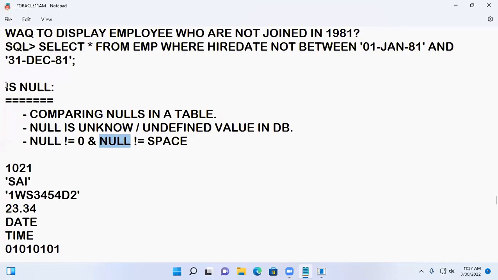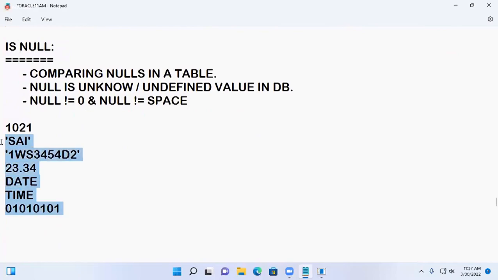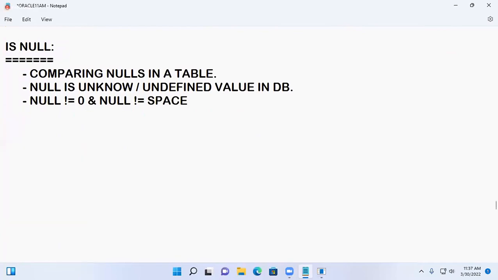So that's why for this kind of values or data, when you want to compare here, there is only one situation where we can use the IS keyword. But we can't use any other operators here. So that's why this is specially designed for nulls, when you want to compare. Okay, right.